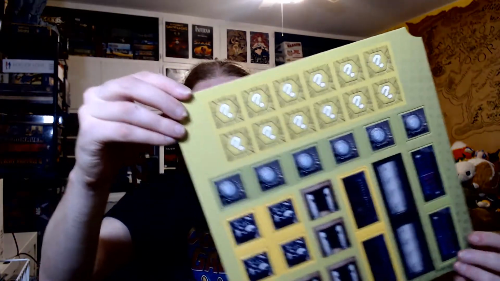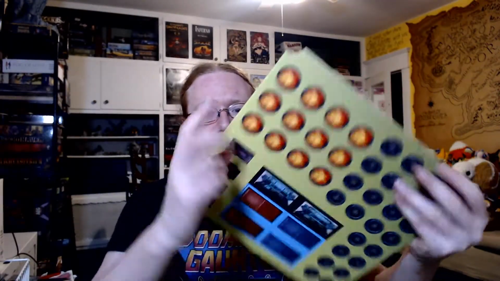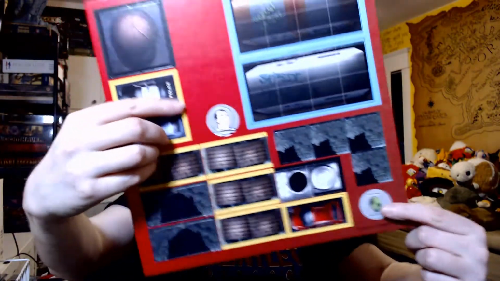Then we got some more terrain, including garbage, some doors. These look like objective tokens because they are the same on one side, but clearly specific on the other. Some more terrain, including cameras. These are the same on both sides. Manhole covers, which are also the same on both sides. Explosion, smoke. Some more terrain. And the last one being more terrain with some deuter and whatever this rock is.